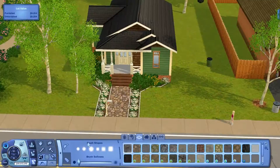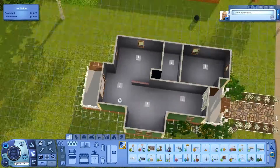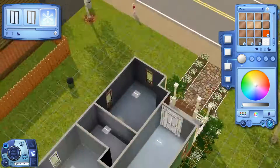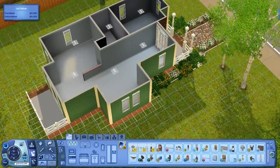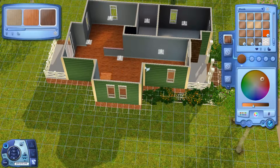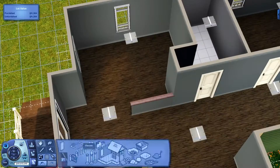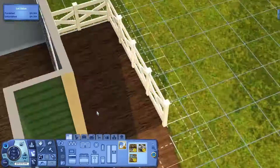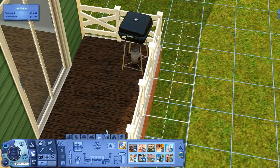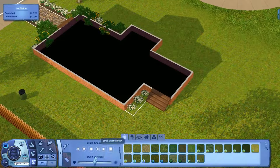Technically the roof is custom content — I couldn't bear the base game roofs so I added a CC roof. I know I said I was going to do CC-free, and yes the Frio brother house has CC in it, but that house was a mess of its own. I hated the Frio brother house — I'm not super proud of how it came out, and I hate doing huge houses. I love doing little small houses, which is why I built a starter home. The custom content roof can easily be replaced with a darker base game roof color.